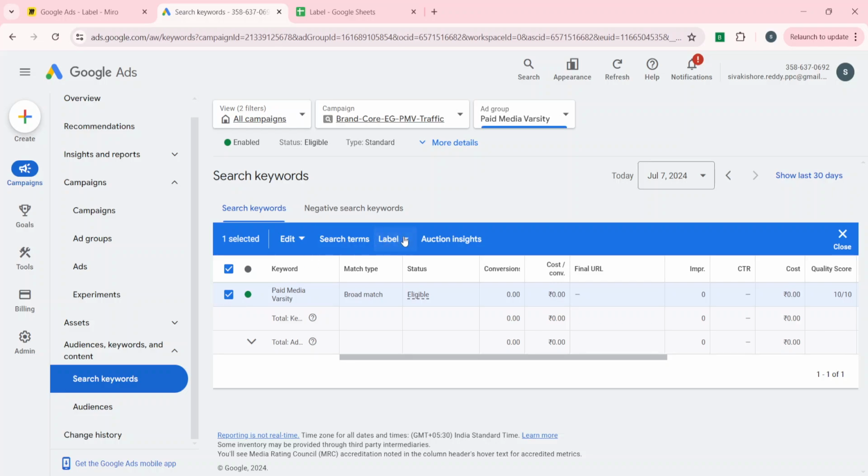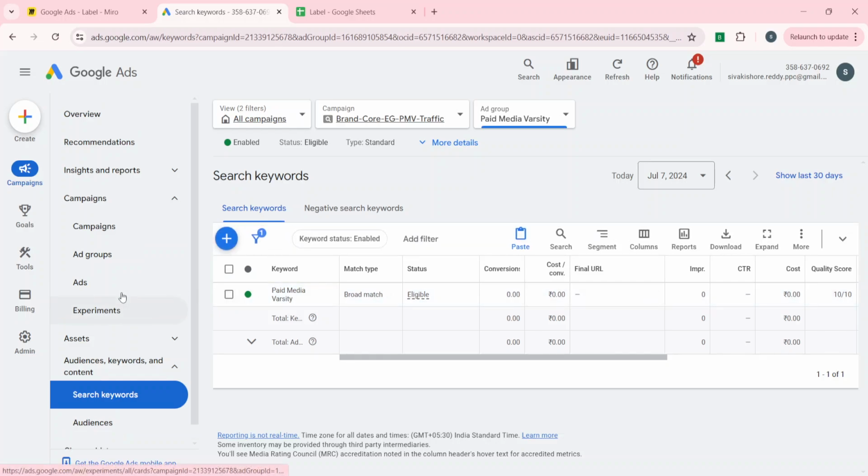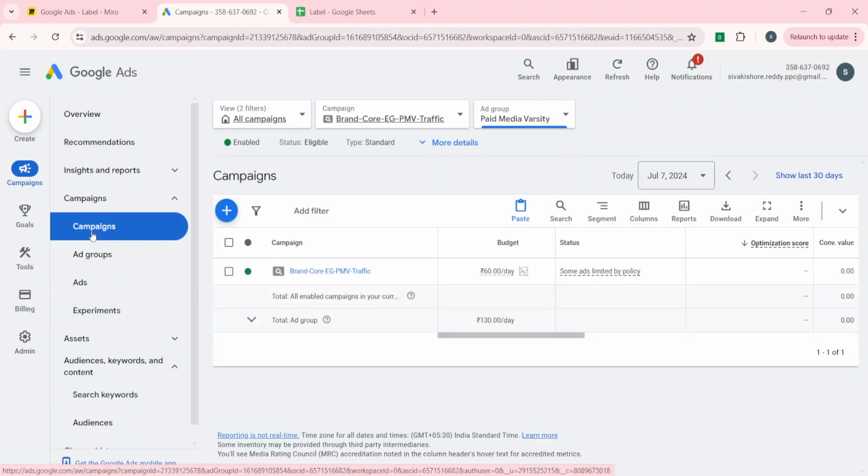Okay. I hope you are understanding these labels. There are many uses of labels. These labels are mainly helpful in identifying which category or which set this particular campaign, ad group, or ad belongs to, right?